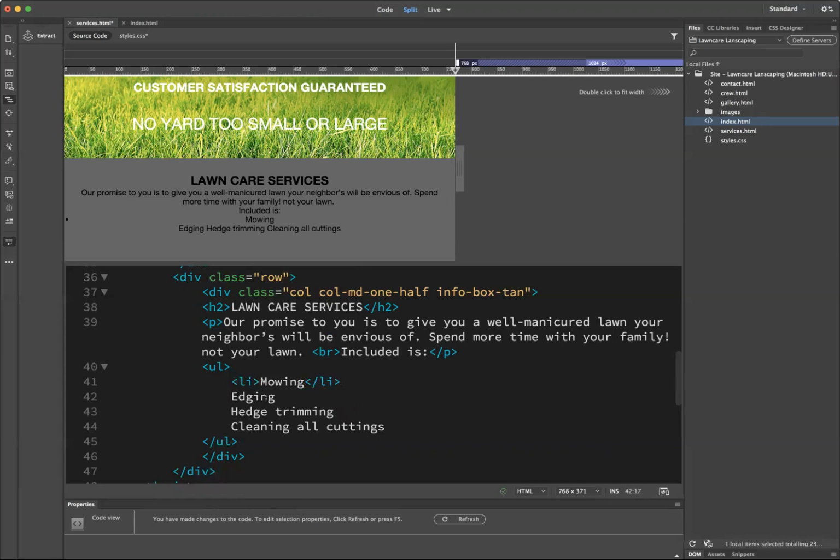And another list item is the edging. LI, highlight edging, cut it, paste it between there. Hedge trimming, cut it, paste it between those two tags, and then the cleaning.